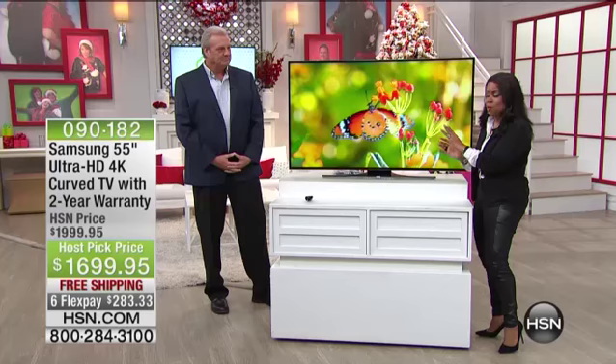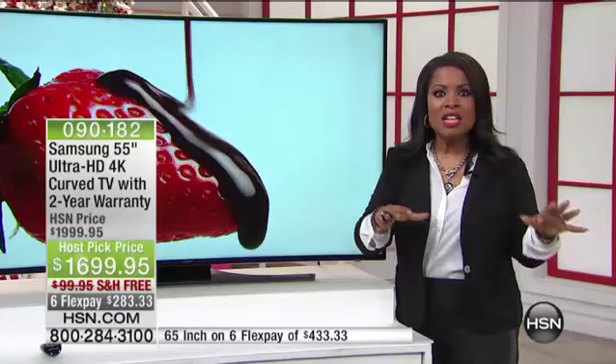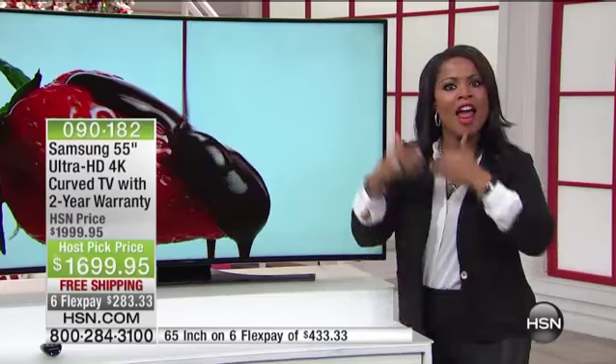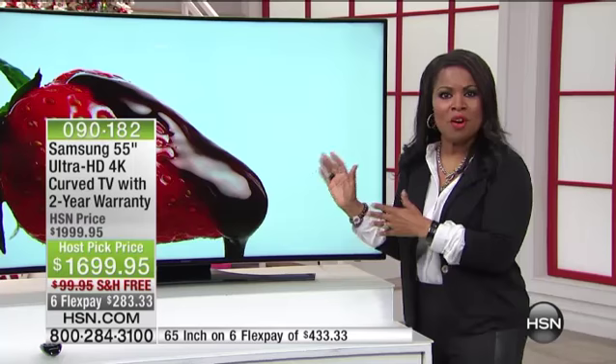The value on this TV is the best you're going to find in the country. John's wife actually went to London to find 4K televisions and curved designs — and you pay a fortune out there. Samsung wants to be ahead of the market on these TVs, so we partner with them to bring you this special value for my host pick. I will be the only host during this event to show you and offer you a great value on a curved TV.